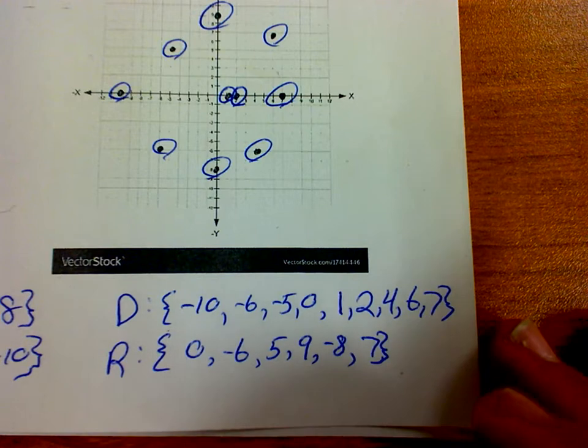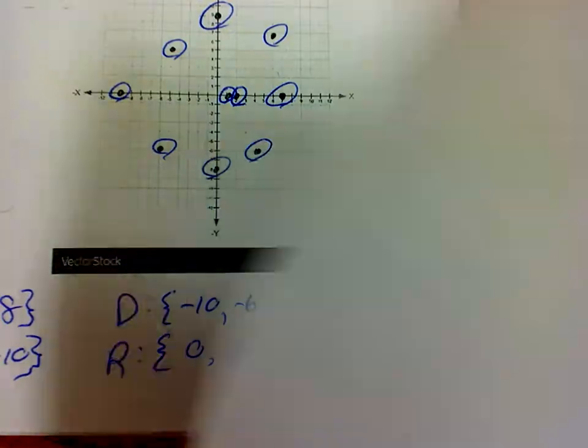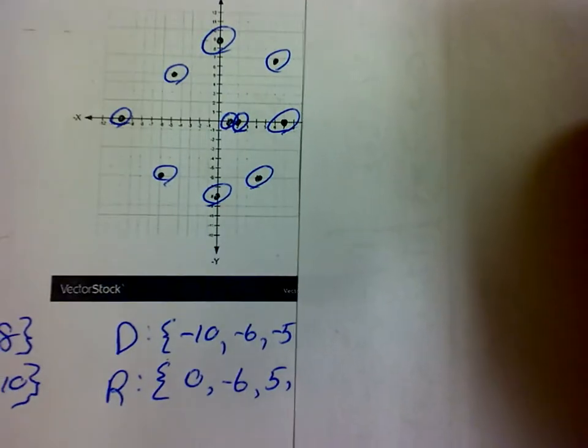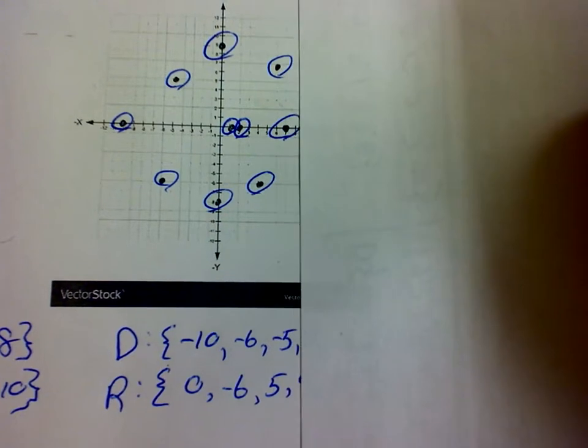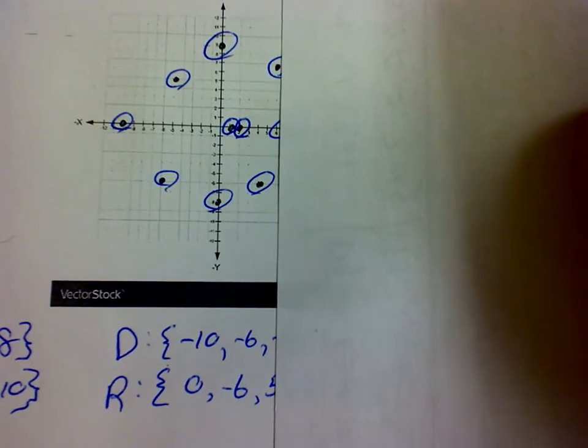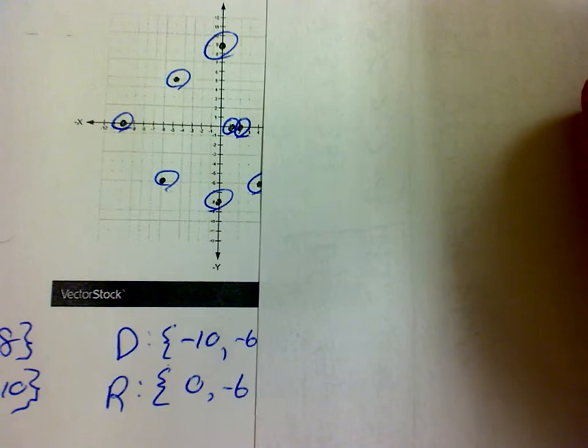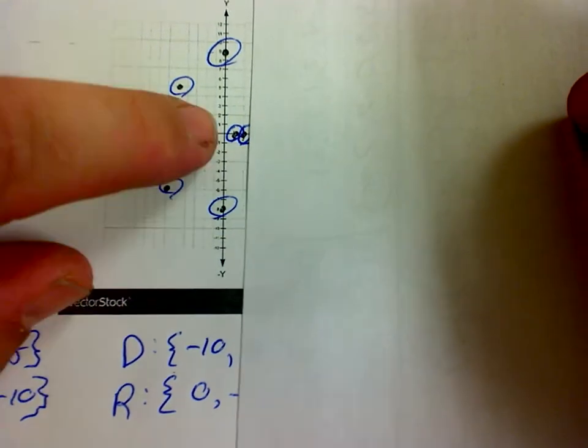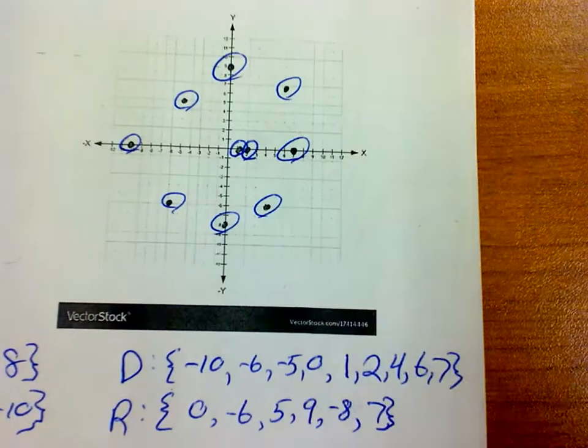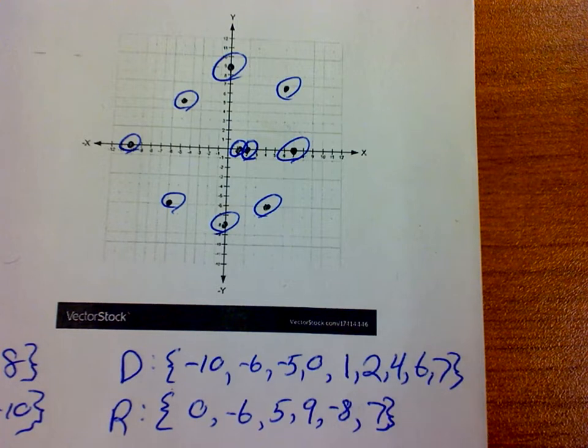The graphs are the ones that are a little bit harder to read because we have to deal with looking at the graph. Now, some students prefer to use a piece of paper. And if they're trying to determine where these points are on the x, they would line it up. So for instance, this one was at 7, they would move it. This one was at a 6, this one was at a 4, this one was at 2, 1, 0, and so on and so forth for the x's. If you'd rather do that, you can.